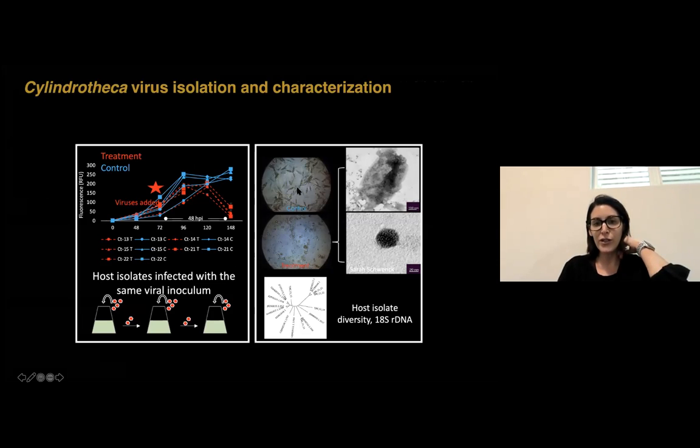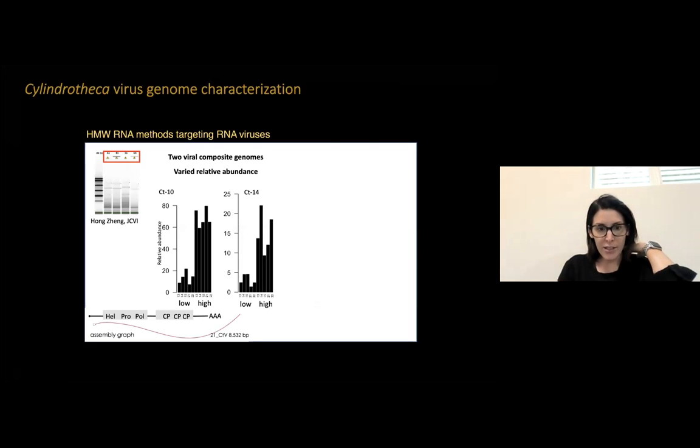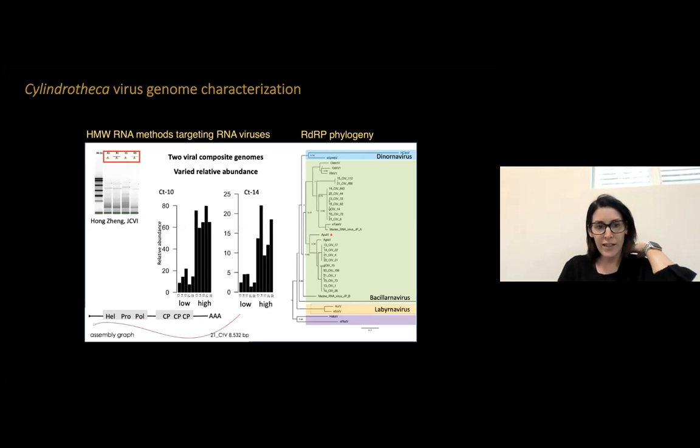So this is what a culture looks like, where you have a control, no virus added, and this is treatment. Clearly they're infecting, clearly they're unhappy, right? You can see. And here's the virus here. So this is nice electron microscopy of the virus. And this is a not so happy cell also, which appears to be full of viral particles. And so we were able to isolate the virus.